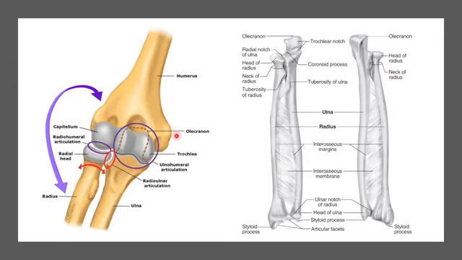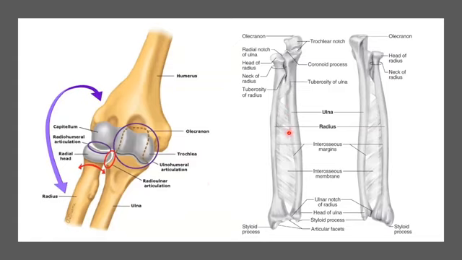For our ligaments, we have our ulnar collateral and our radial collateral ligaments on the medial and lateral epicondyles, inserting on either the ulna or the radius. We also have our annular ligament. Remember that the annular ligament wraps around the proximal radial head and secures that head in place as we engage in our elbow movements, more specifically the forearm supination and pronation actions.